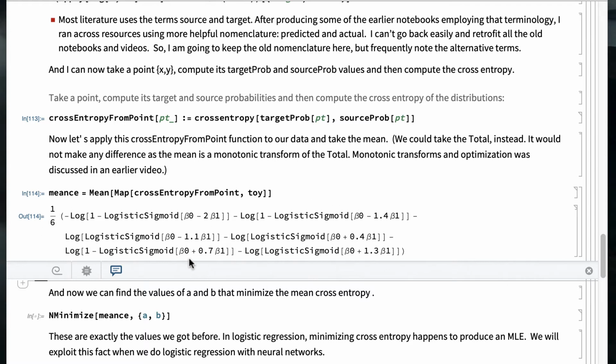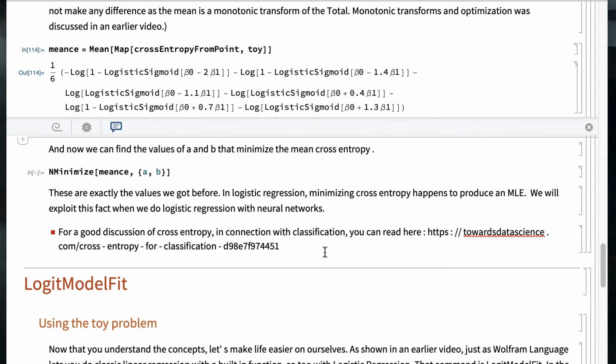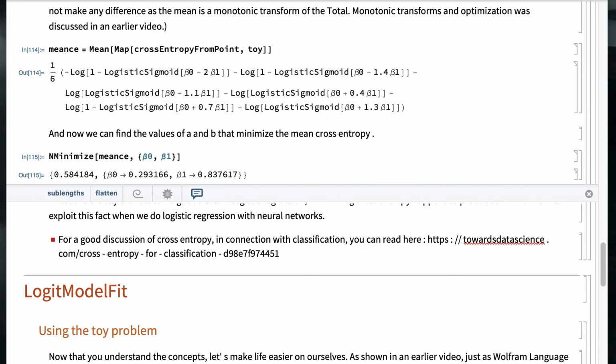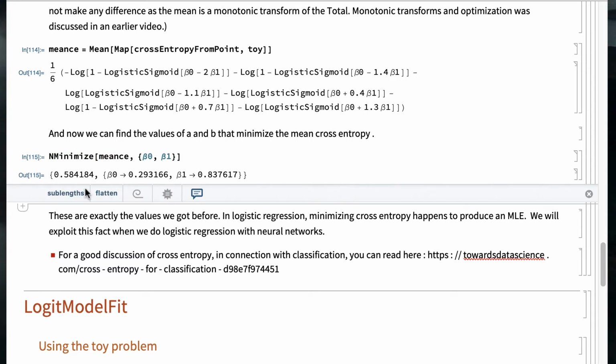It's a symbolic expression in beta 0 and beta 1. And when you see a symbolic expression in a few variables, by now I'm hoping you're thinking, when's he going to minimize it? And that's what I'm going to do right now. So we're going to minimize the cross-entropy. And what are we trying to solve for? Not A and B. That was what it was in an earlier draft when I was using A's and B's instead of beta 0 and beta 1. And so, here we go. All right.